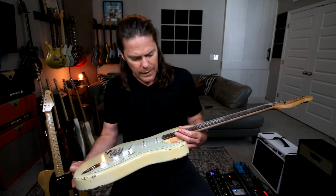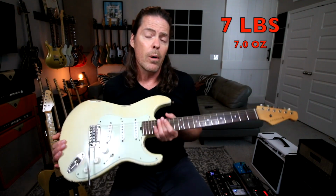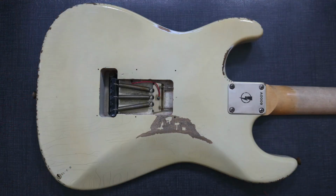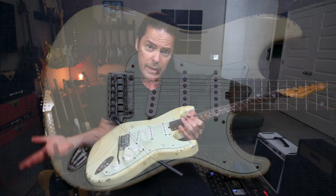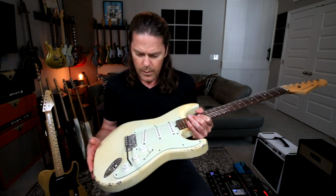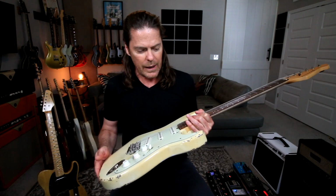This guy weighs in, it's got to be under 8 pounds. I'll have to look on the website because I'll bet you the weight's there, but it's definitely under 8 pounds. So for an alder guitar, it's a really nice weight. It's pretty resonant, with a three spring trem on the back, which is pretty traditional. Pickups are, once again, 64 spec pickups. As far as I know, they must be wired in-house. So that's really cool. I could be wrong, but from what I can tell, they're wired in-house, 64 spec. And they do sound really good. We'll get into how they sound in the demo.